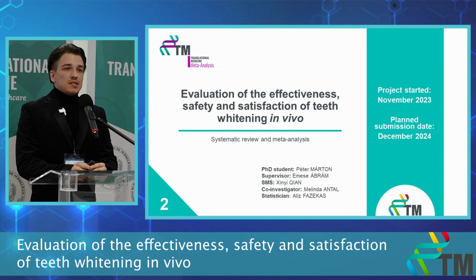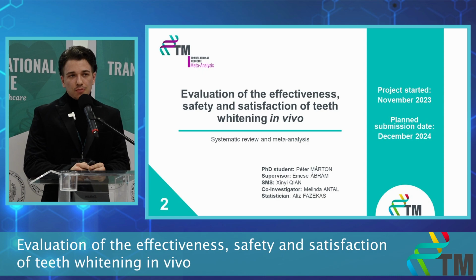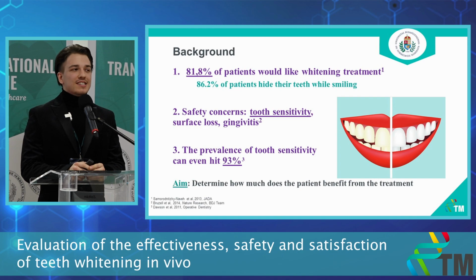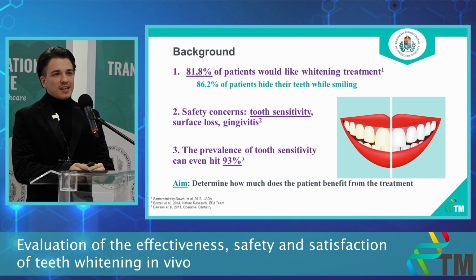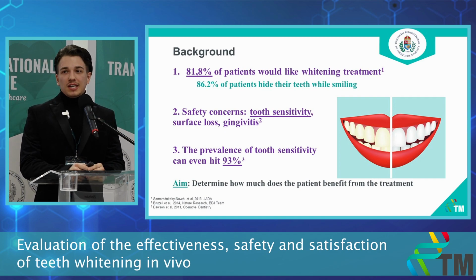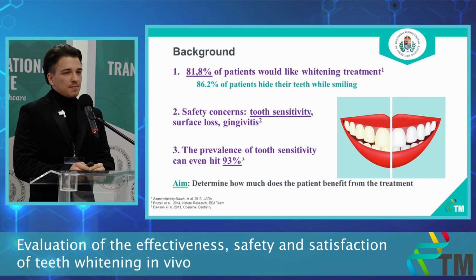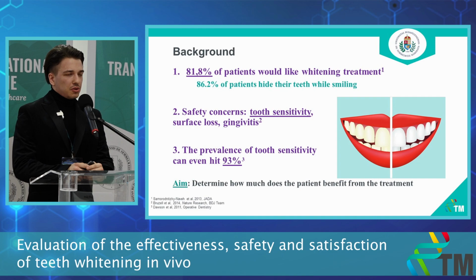second topic, which is evaluation of the effectiveness, safety, and satisfaction of teeth whitening in vivo. The background is quite similar. Most of you are still unsatisfied with your current tooth color. Most of you still want to treat it by tooth whitening, but the biggest drawback reported in vivo is tooth sensitivity. The reported prevalence can even hit 93% among patients. So what I can tell you is that with a very high chance, this drawback will occur. However, I cannot tell you how much you will benefit from the treatment.